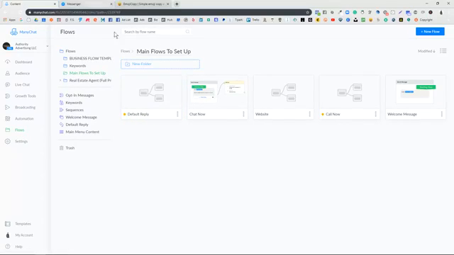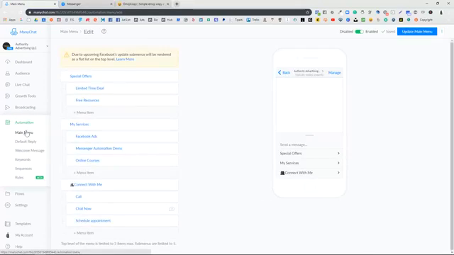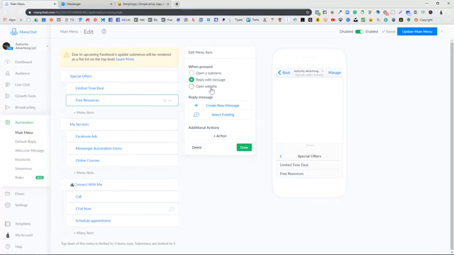So go through, build out all your flows, your chat now, your website, your call now, welcome message, default reply, anything that you want to put. And then you want to come over to automation, start with the main menu, do your 3 main levels of options, and then you have up to 5 options for a subcategory. Once you've chosen your subcategories, you want to link them to something, whether it's opening a website, replying with another message, or opening a sub menu again. But again, you can create a message that you want them to get from here, but your best bet is if you have all of those flows created, you just select existing flow.